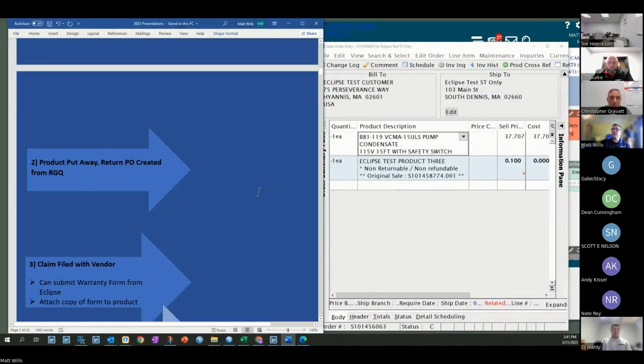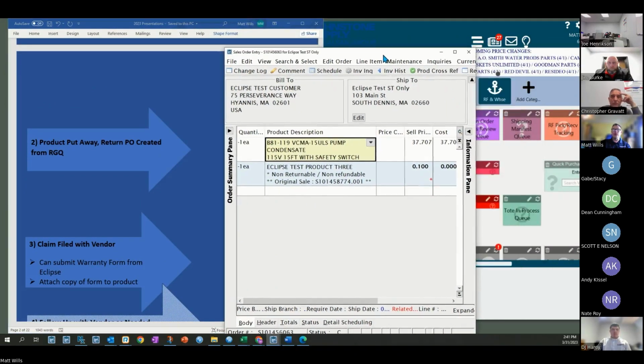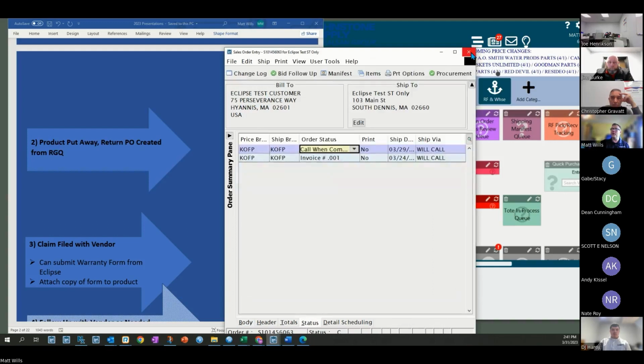Okay, moving along. So then, like I said, we've taken the product back, we put it into wherever in our warehouse we have designated for returns. And now we're going to go to the return goods queue. Let me just close out of my order here.